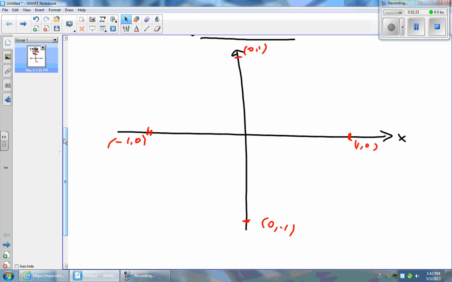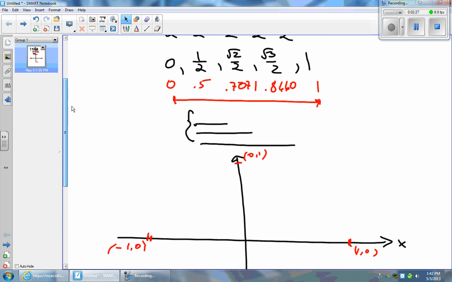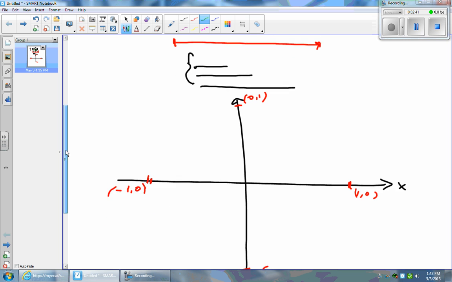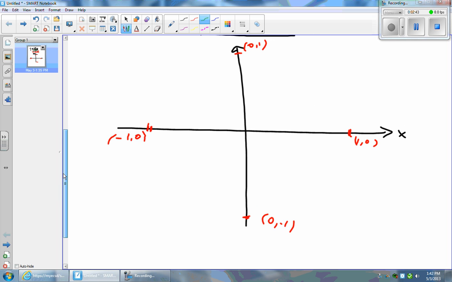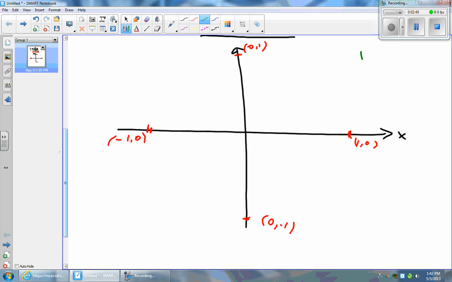Now, here comes the fun. What I want to show you is this. Look at this. I've suddenly used all of the zeros and all of the ones. So now let's deal with the next group. I'm going to do this one in green. I'm going to deal with this group here. You're dealing with 1/2 and root 3 over 2. Those are the two values you're dealing with. Remember, which one's longer? This one was longer. So root 3 over 2 is, let's say, this length. 1/2 is that length. Perfect.